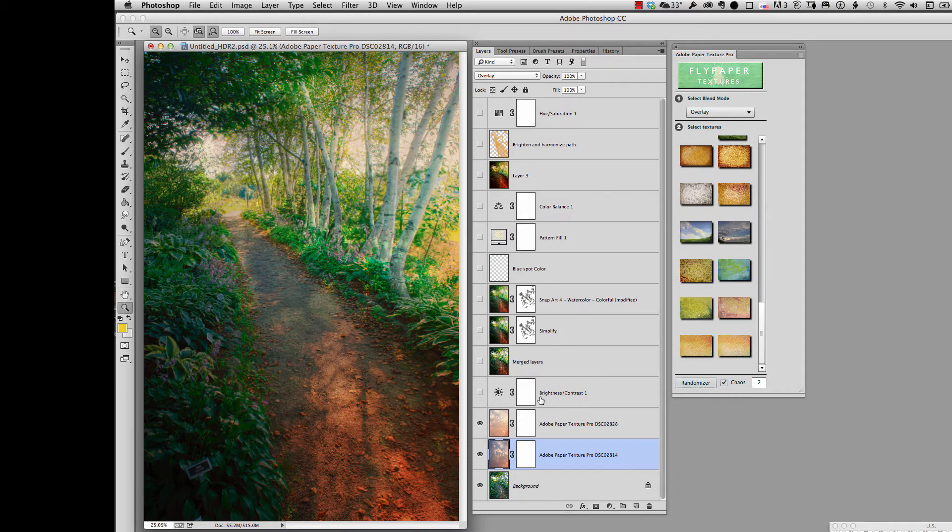Once I added the textures, I do a lot of shadow/highlight adjustments during the process because I want to get the tonality where I want it. So I added a brightness/contrast adjustment, and that brought the contrast up where I wanted to see it. Then I merged the layers — I had to merge them because when I use these other two applications I have to work from a single image. So I went in and did Simplify. The object of Simplify was to break up some of the blocks of detail into sections of color, since there's too much detail in the image for the intended outcome, which is for it to look like a watercolor. Simplify doesn't necessarily remove detail — it breaks the detail up into blocks of color, and I really like that.